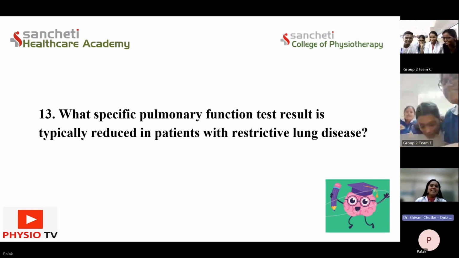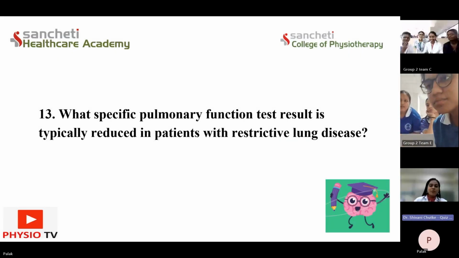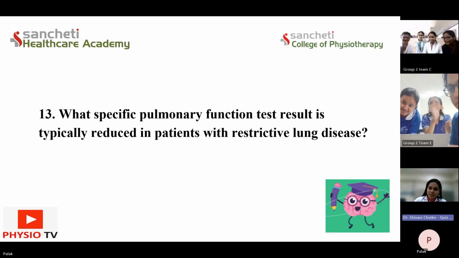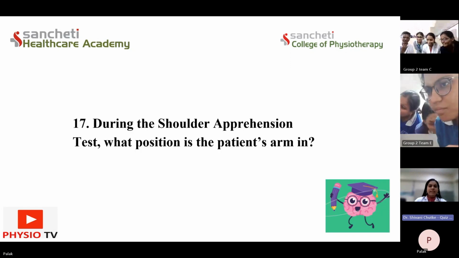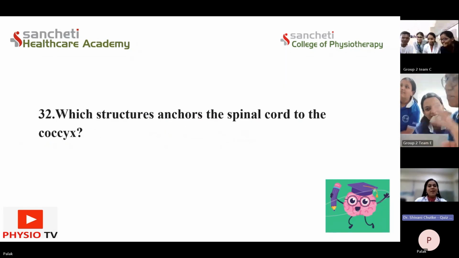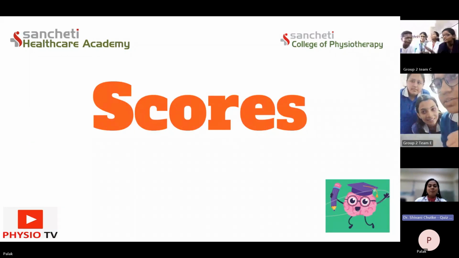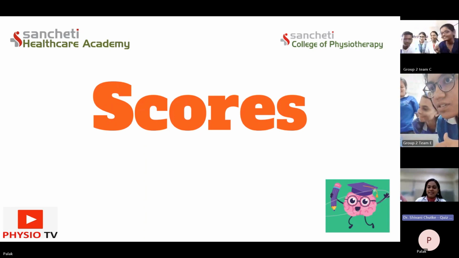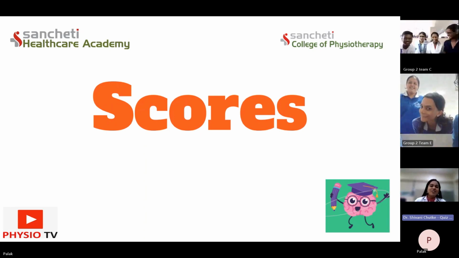You all did great. Give us 10 seconds to just calculate your scorings. So we have calculated your scorings. In the last rapid fire round, both of the teams have scored similarly. Both teams have got 30 points. But taking care of the fact that the previous scores for Team C are more, Team C has 90 points and Team E has 80 points. Just by 10 points, or rather just by one question, Team C is leading, and Team C will now be moving ahead to the finale on 4th of September.